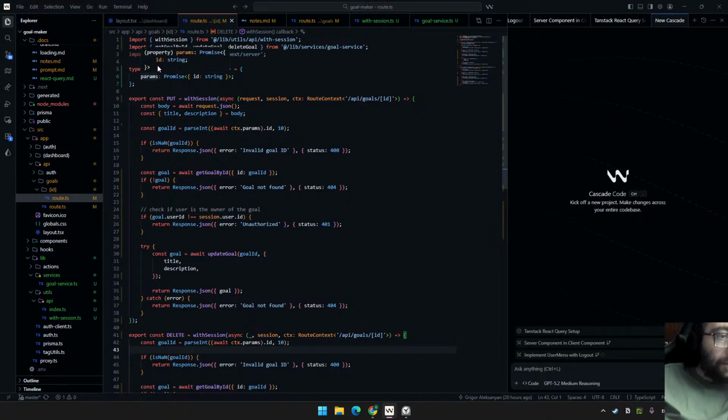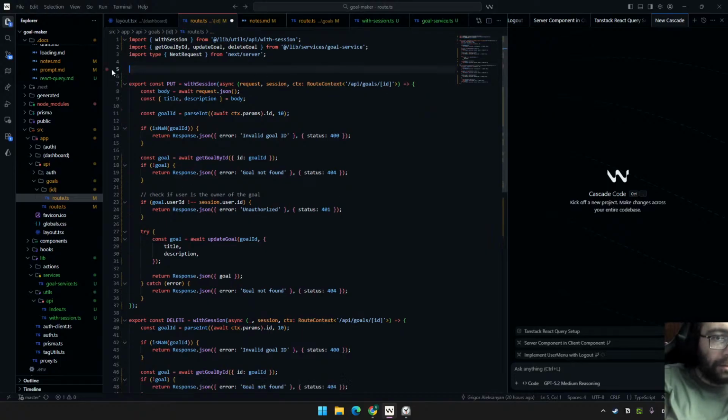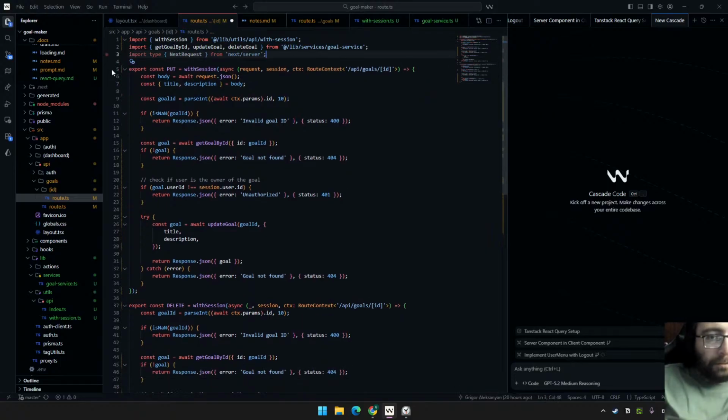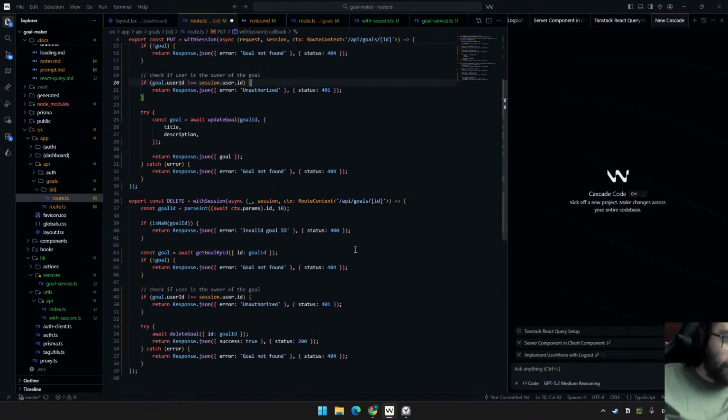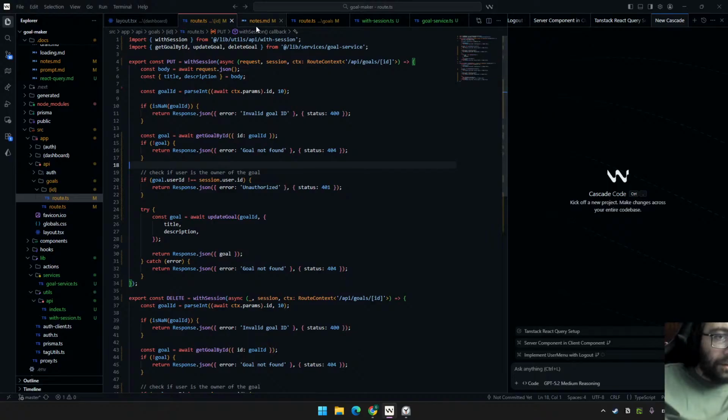And also, what's the problem of this road context? Why we have declared it, I don't know. Also, we can remove this one. So this is clean.